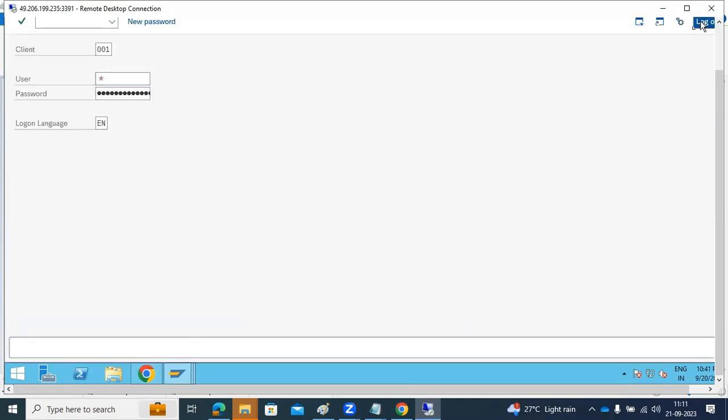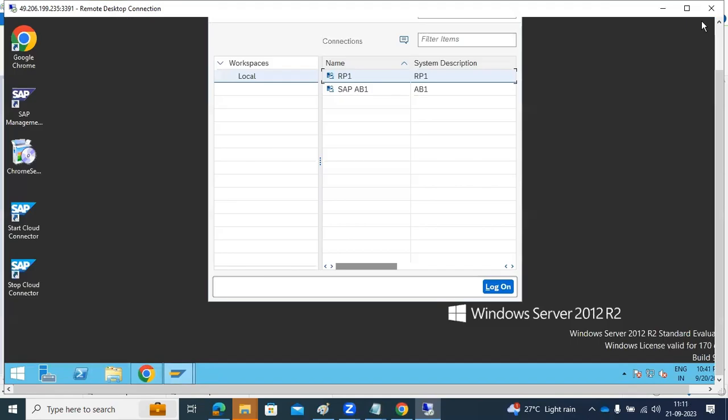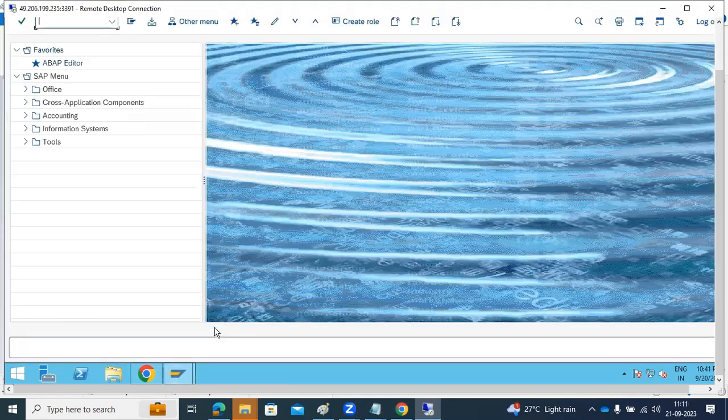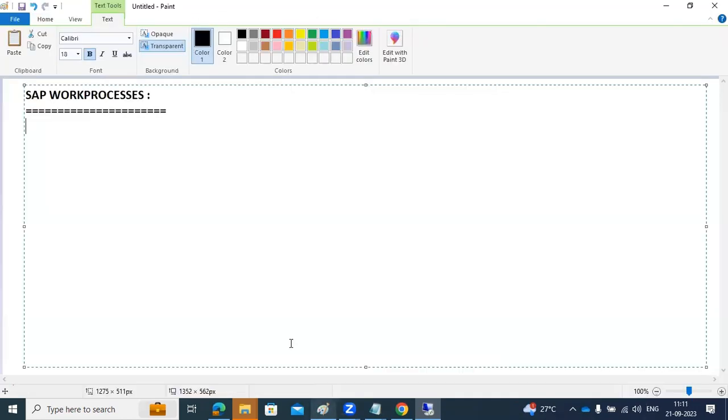Who is helping to open the SAP screen? In SAP we have 7 work processes, 5 plus 2. The first one is DVEBMGS, so we have to discuss these work processes.